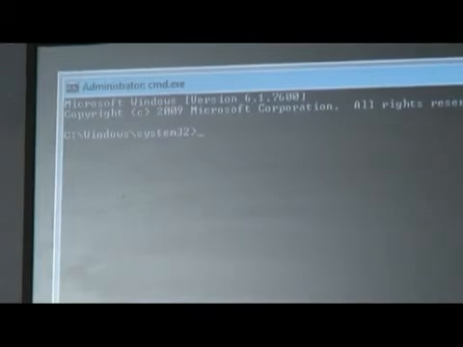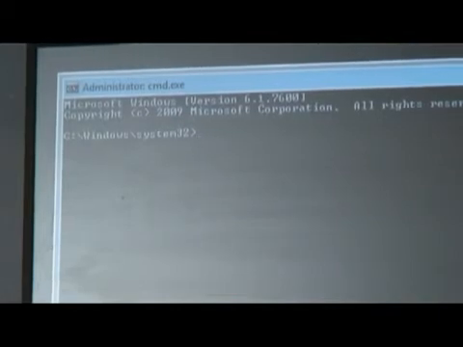This is where you actually get to do the real work of resetting your password for your user ID. Now, a lot of times user ID is just administrator or admin. In my case, it's my name, Ryan. So here's what you're going to type in. Here's the command. You're going to type in net user, then the username, then the new password that you want. So I'm going to type in net space user.